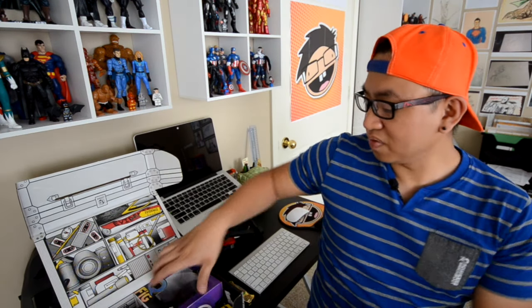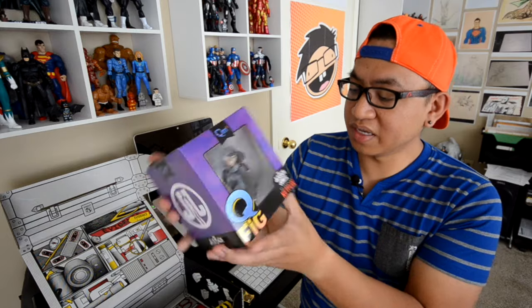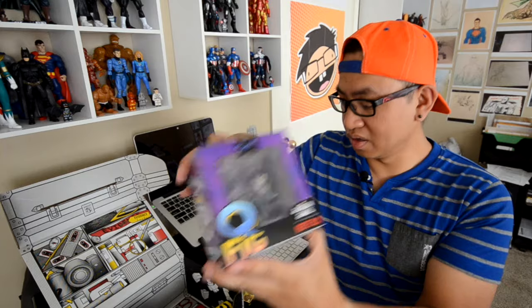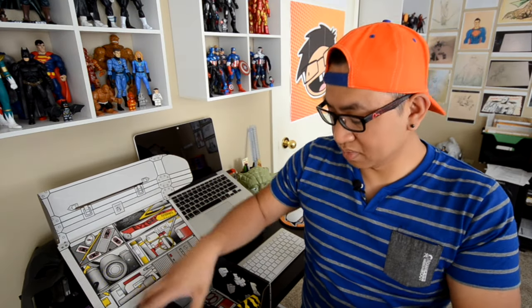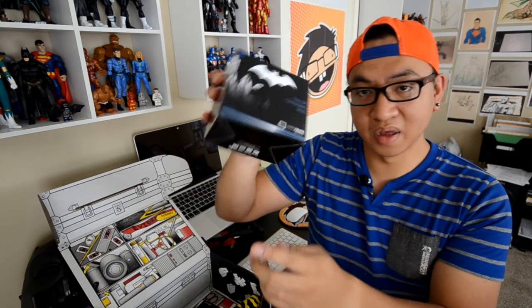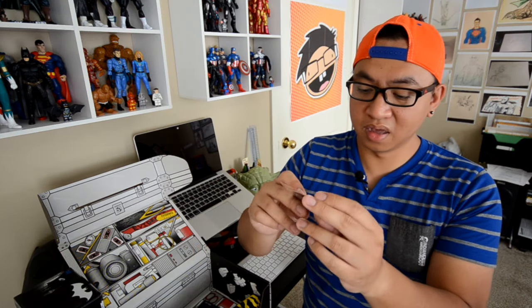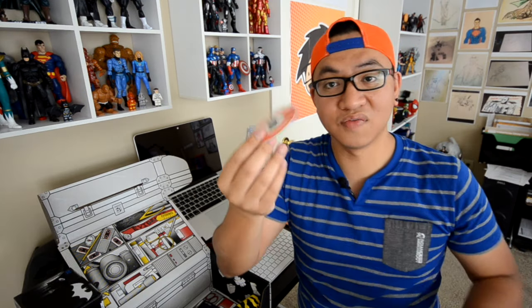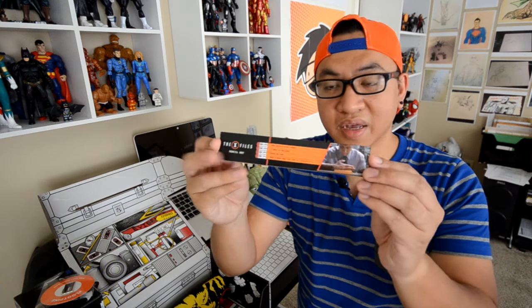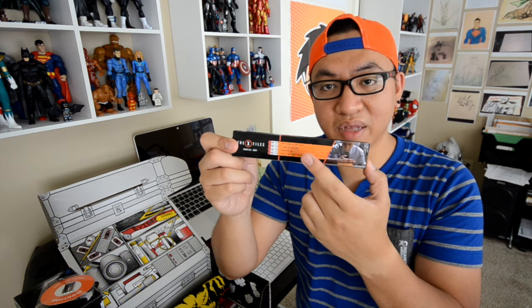So let's get started with what we have in here. We're going to start off with the figure, and I can already see that it is a Jessica Jones figure. That is pretty cool. This looks like a color changing mug with the Batman logo up at the top. So we will unbox that later on. This looks like a pin and it looks like a tape recorder — very investigative, like a reporter. Now this one looks like pencils related to X-Files, and it looks like there's something written on the pencils. It comes with a sharpener too.